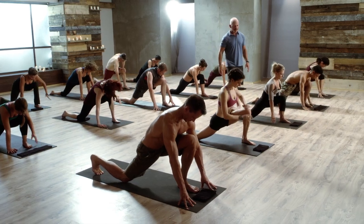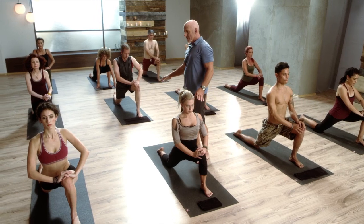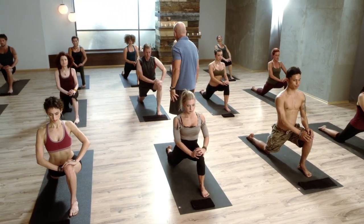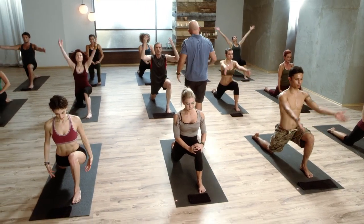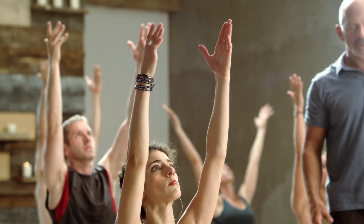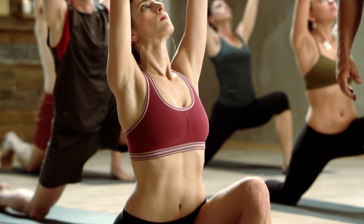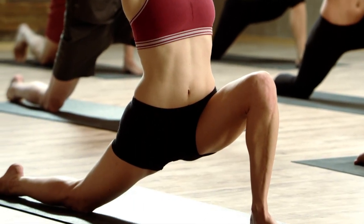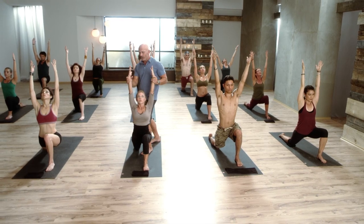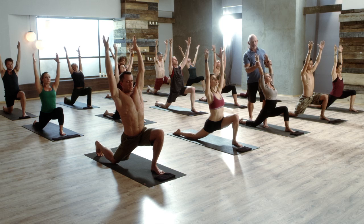Climb the hands onto the left knee, lift the chest up. Now this time I kept you there for a long time last time. So again, just keep the left hand there if you want support. If you want to demonstrate, you can take both arms up. But don't you notice when both arms go up, you do not have that support anymore. Then all of a sudden you're at the mercy of the low back, you're at the mercy of gravity. If you're not advanced in this practice, or if you're not accomplished or experienced in this practice, it can be too much. Please give yourself space to grow.